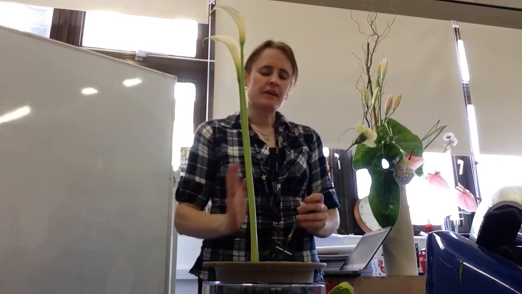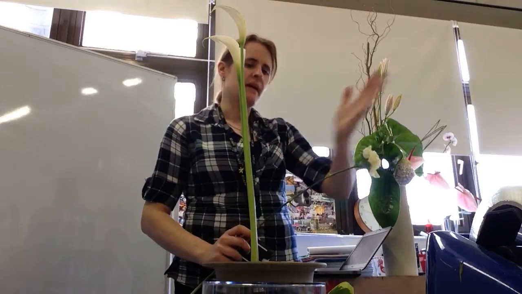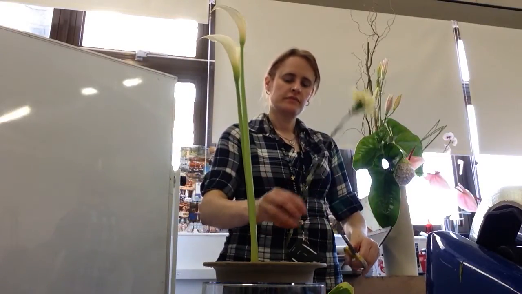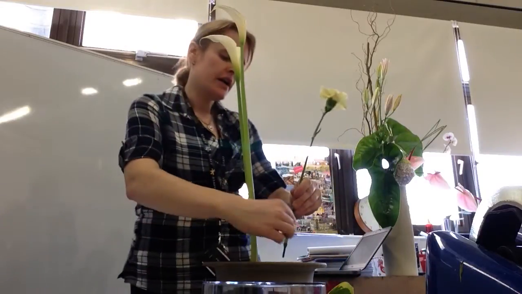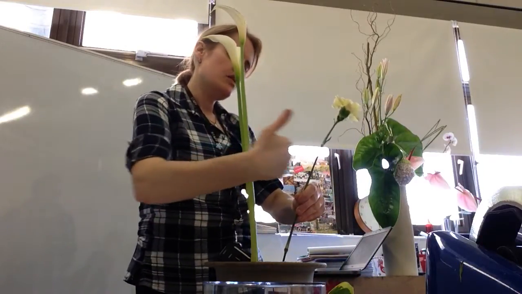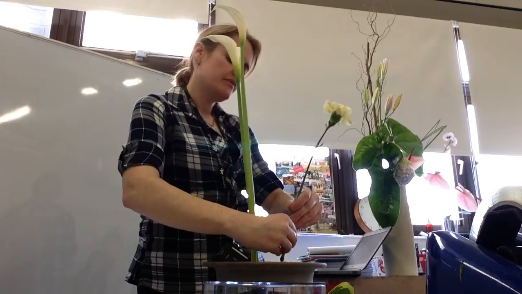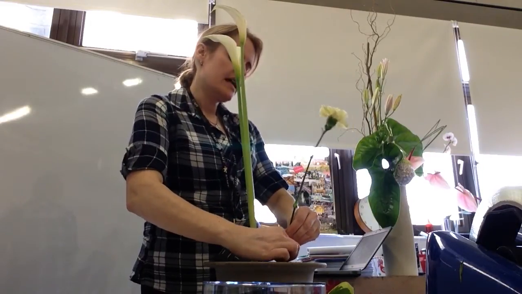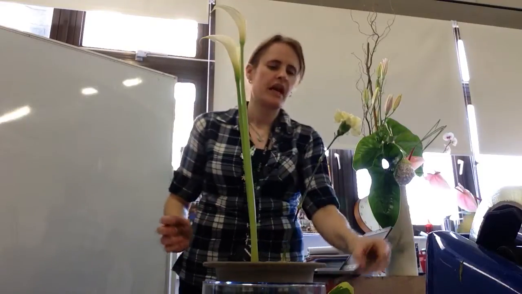Okay? Asymmetrical. So this one, remember that negative space. I'm going to create the space here. So this is going to come out. It's got to be asymmetrical, yeah? And remember, you want a nice, decent gap. The thing is with these containers, they're quite shallow, so you have to be careful.